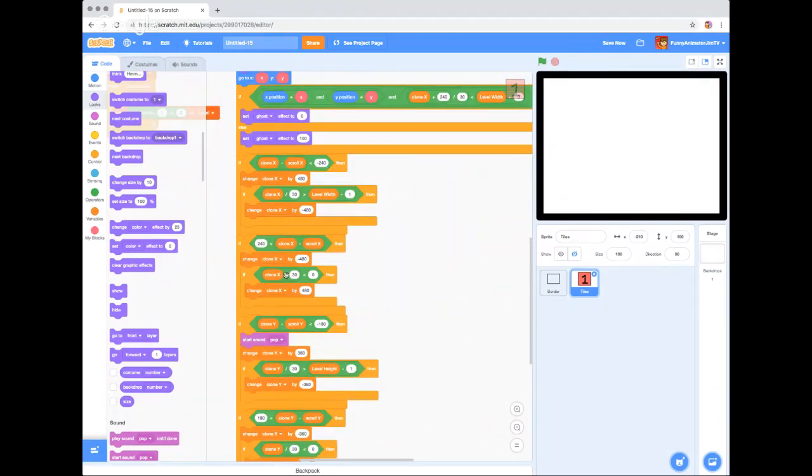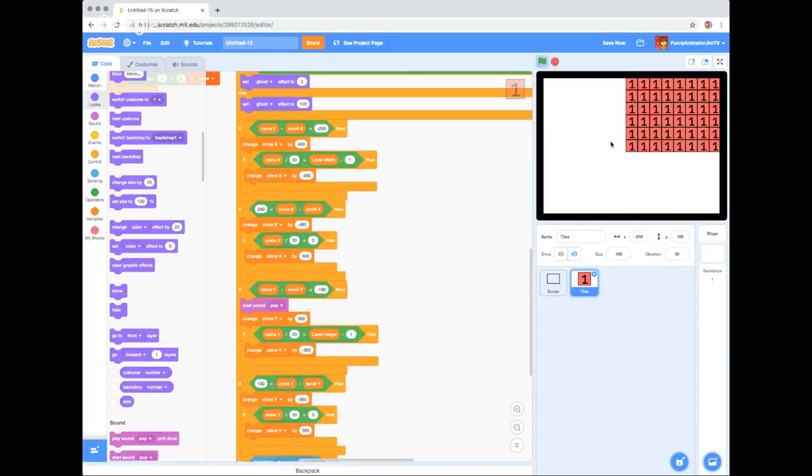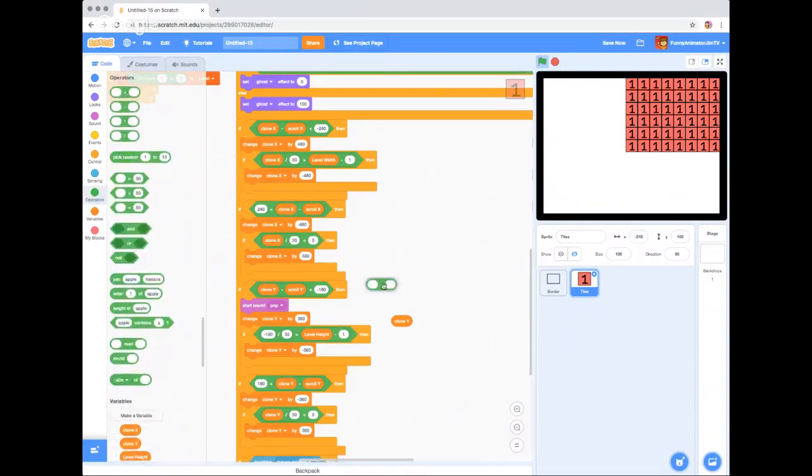Let's take clone Y again. Clone Y is negative 180. Negative 180 divided by 30 is negative 6, right? Now what if we take this number and add 210 to it?